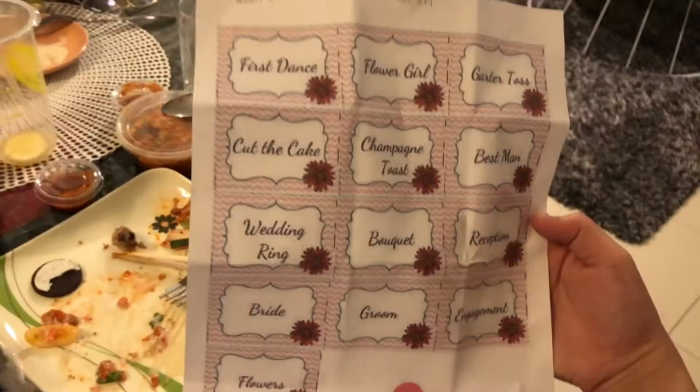1, 2, 3, 4. Bigger. Are you ready? I am ready and I'm proud to be here representing 100 million Filipinos.